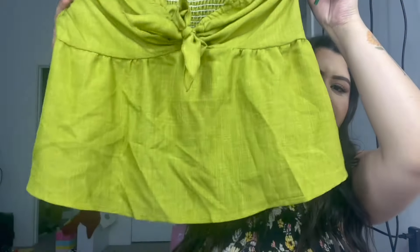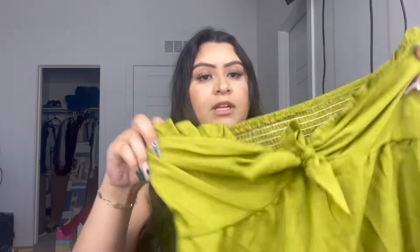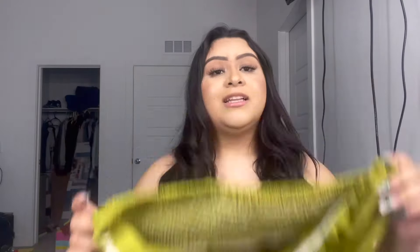Next is some clothing items — we're just gonna pull stuff out at random, so we might have a mix of everything. The first thing I got is this cute green shirt. It's so bright and vibrant and I love it. The only thing is it shows a little too much cleavage — it wasn't as clear in the picture. I'm gonna put a picture right here so you guys can see it. It looks really cute on; I'm just not gonna try it on.